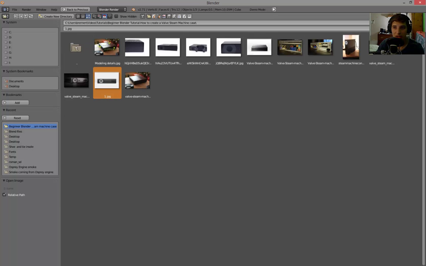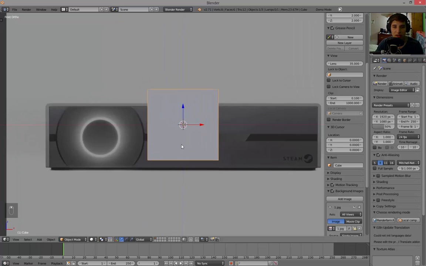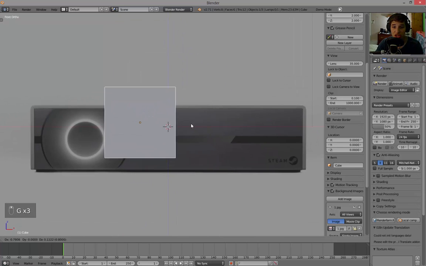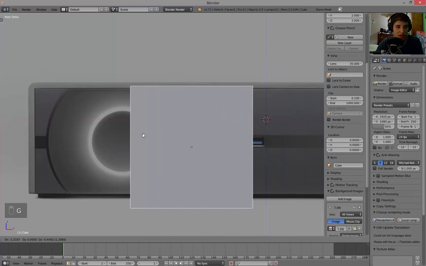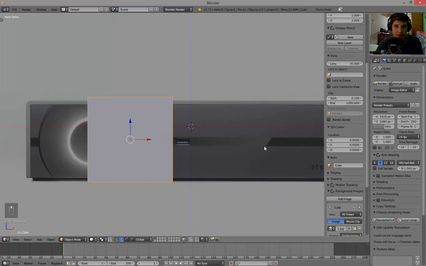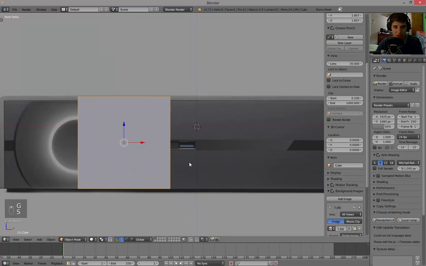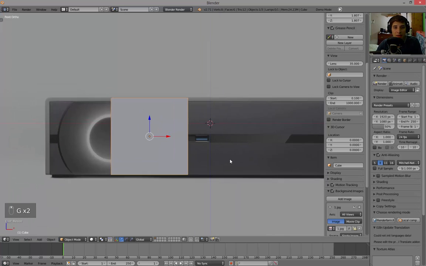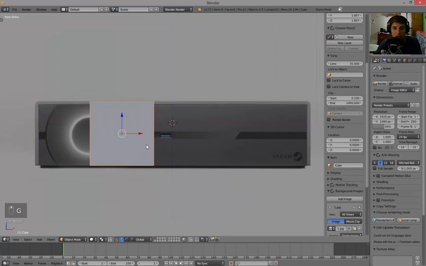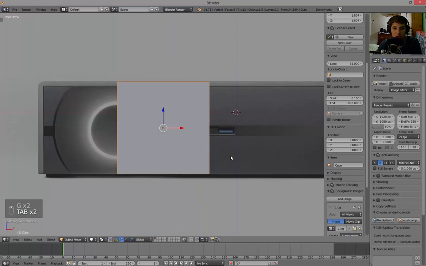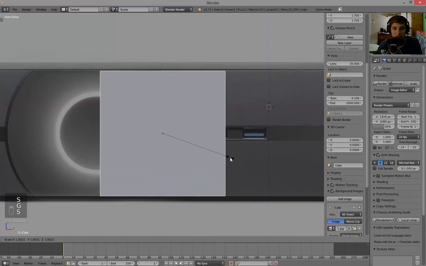So basically just like this right here, you have a perfectly front-facing image. This is actually the newer version of the Steam Machine, from what I know. It looks different. As you can see, it's just different. The colors, at least from what I can see here, but it's basically the same design, just a little different from what I can see in this picture. Alright, so let's begin by modeling this box piece right here, this one separate piece. We will actually just go into edit mode. Let's just scale this cube down till it fits about the height dimensions of this.